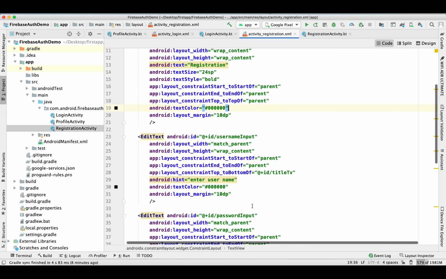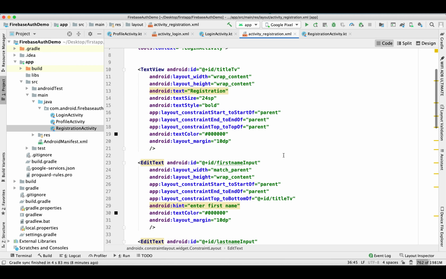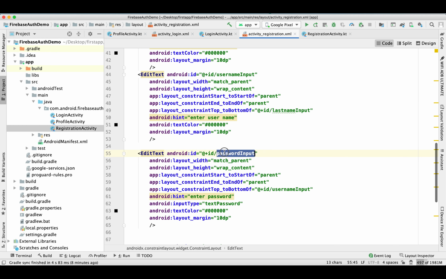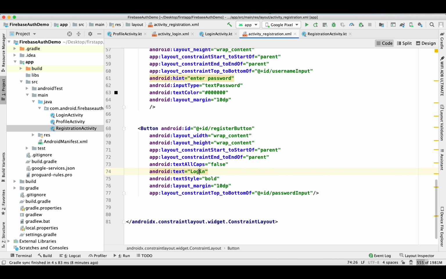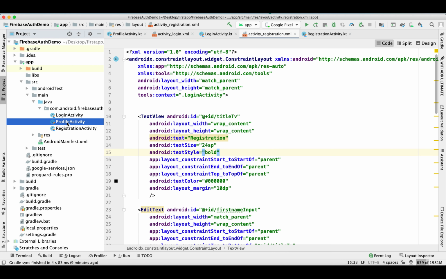The registration UI is going to have just the first name, last name, email, and password, and the register button.